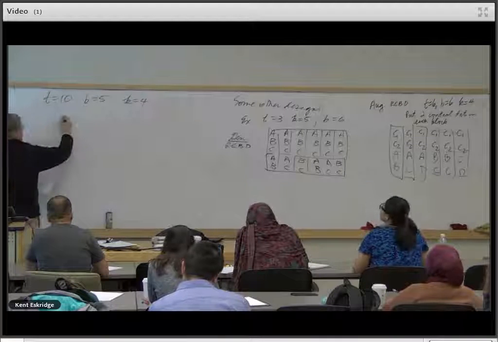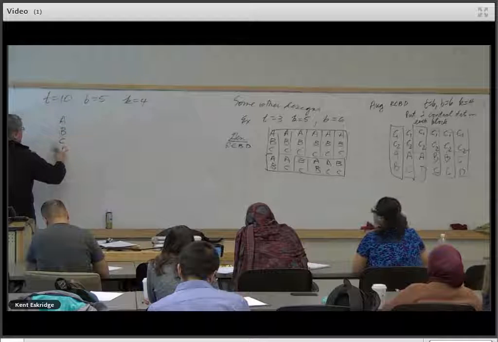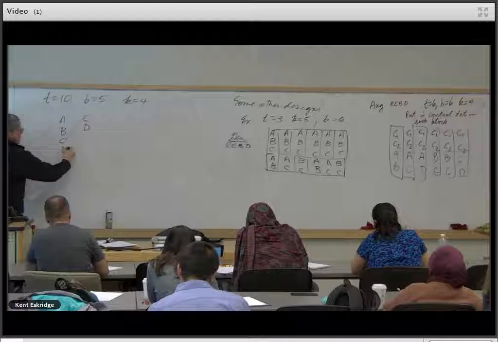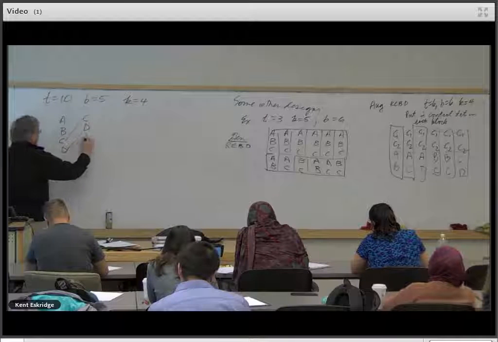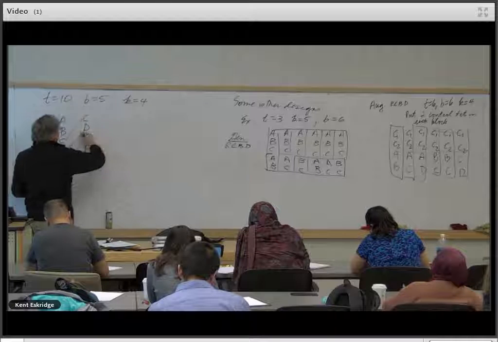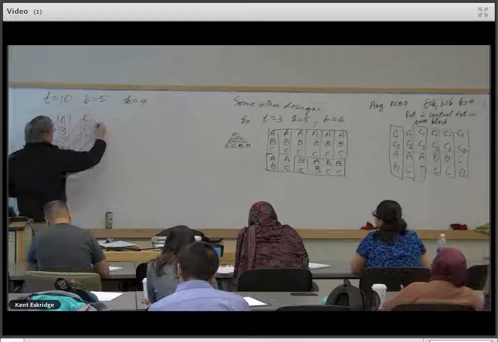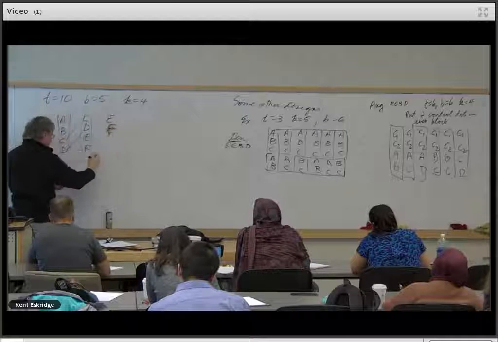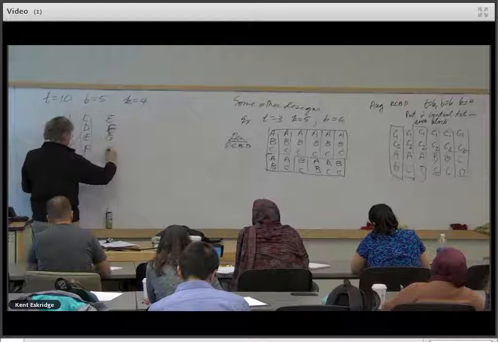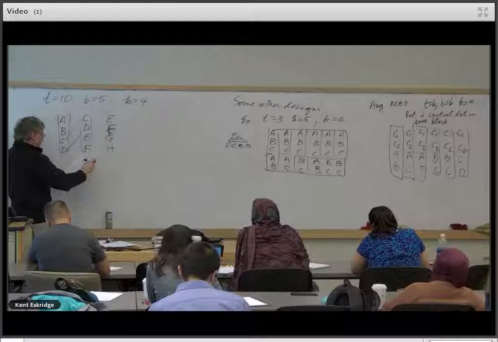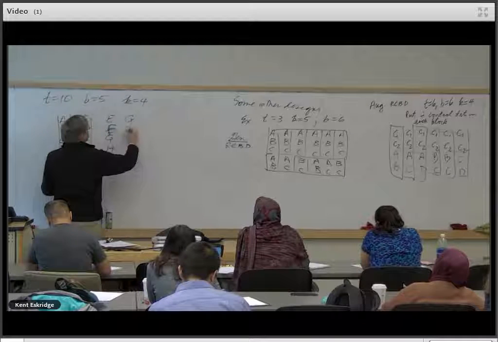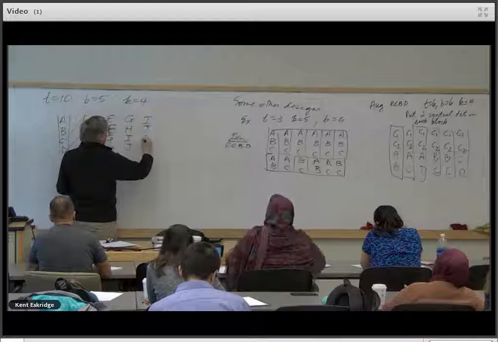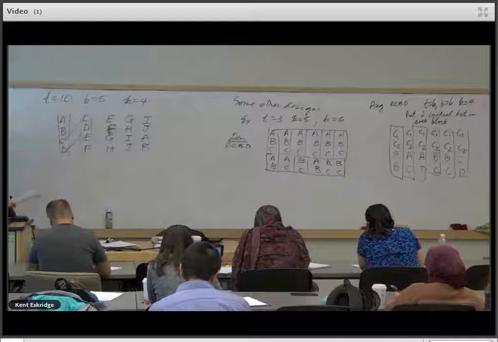A chain block would be, I could put A, B, C, D, that's block 1. Then I chain these together. So CD goes into the next block, C, D, E, F. And then I chain the EF to the next block. So these are the blocks. The next block goes EF, then GH, and then GH, IJ, and then IJAB. That's a reasonable design.